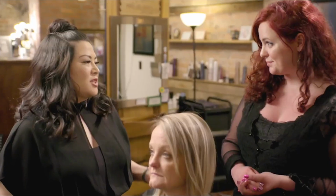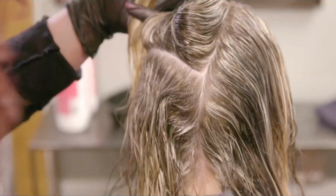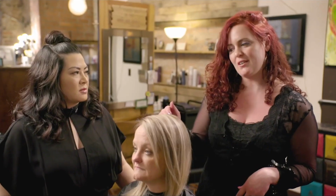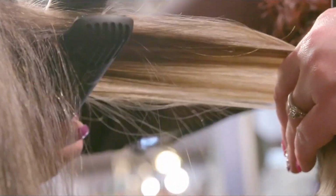I love it. So I know this was your first time using TBH, and I'd just like to know a little bit of your thoughts after using it. First off, I loved how gentle it was on the hair. Also too, I love how we did achieve that level 7 with that gray coverage, but we still have dimension from the lights with a little bit more of a natural finish to it. I also love too how we went through the strands and got different tones, and they're using our time and our products efficiently. So yeah, it was great. That's awesome.